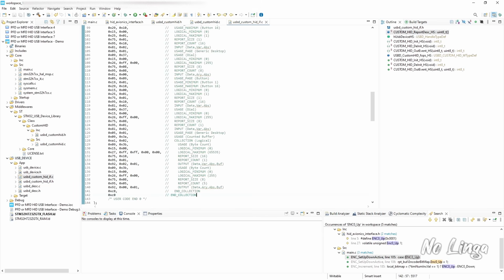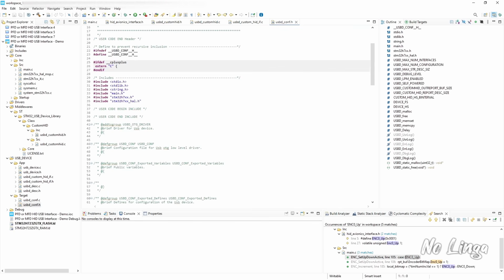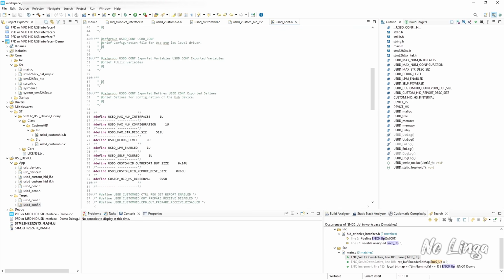So if you go here into the target folder, you were in the app folder on the USB device. You were here under app, but you're going to go to the target folder. From the target folder, you're going to open the usbd_conf.h. This header file will show you the values. So we already defined this from when we were configuring our microcontroller.